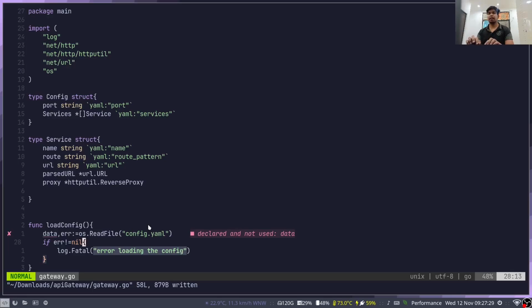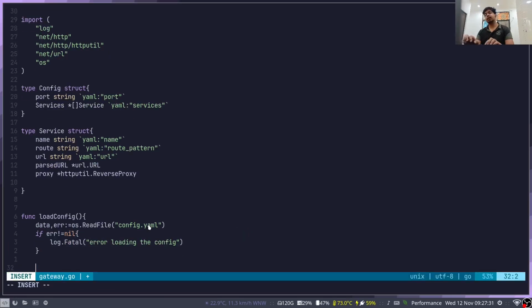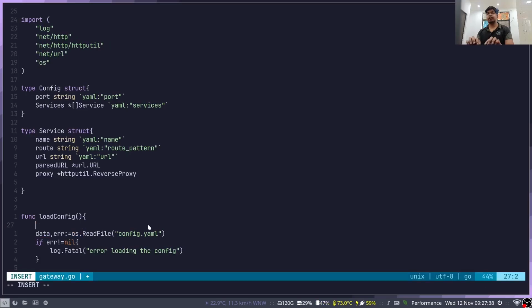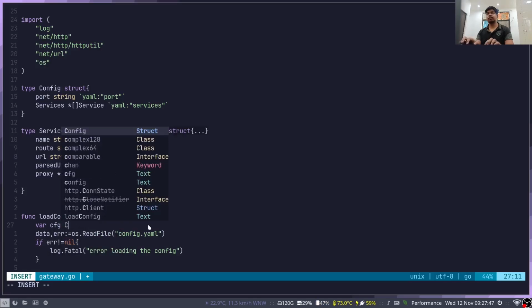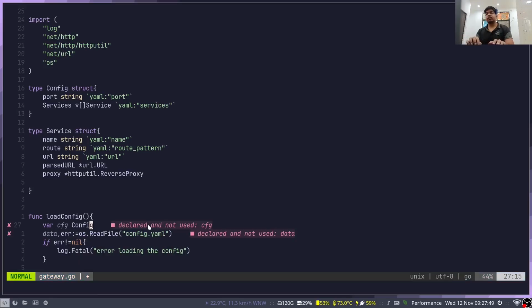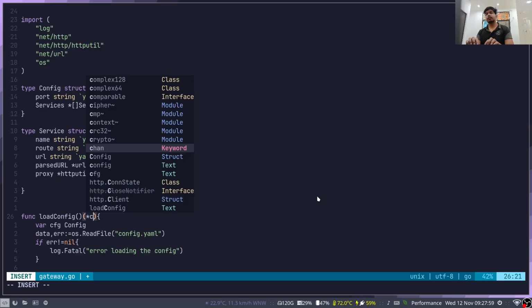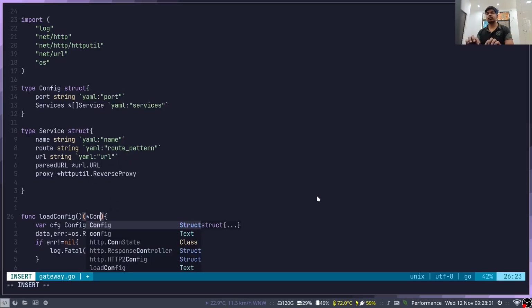So yeah, and now we need to parse this data, and let's create a var cfg of type Config, and we will also be returning this exact config.